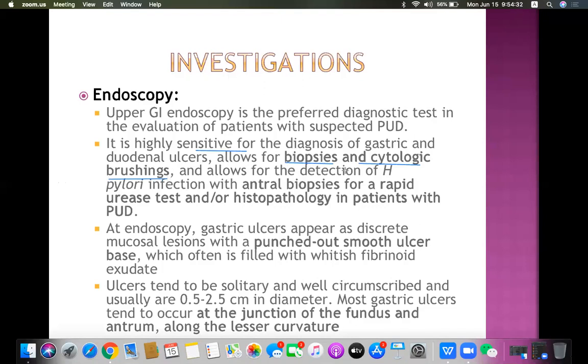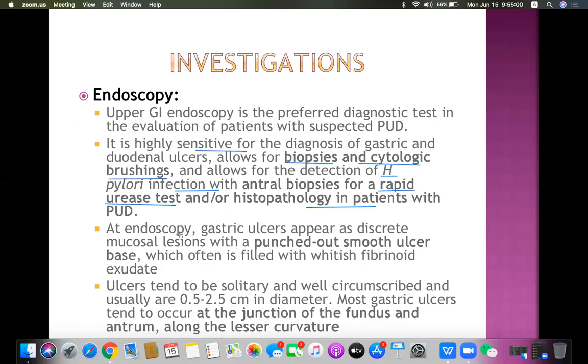Now this biopsy can confirm what type of inflammation is going on there, isn't it? It can also rule out malignancy if you have suspected it. At the same time, Helicobacter pylori can also be confirmed by rapid urease test or histopathological test. These days, rapid urease test kits are available, so it can be done quickly in the lab.